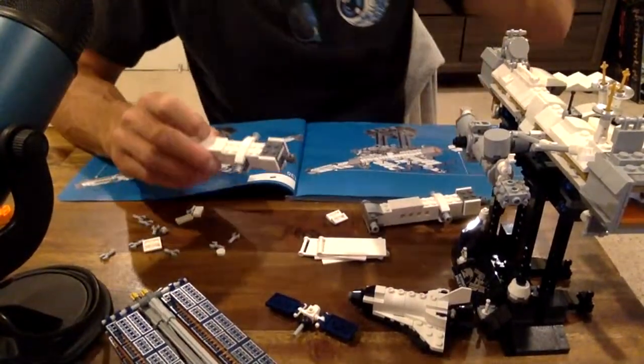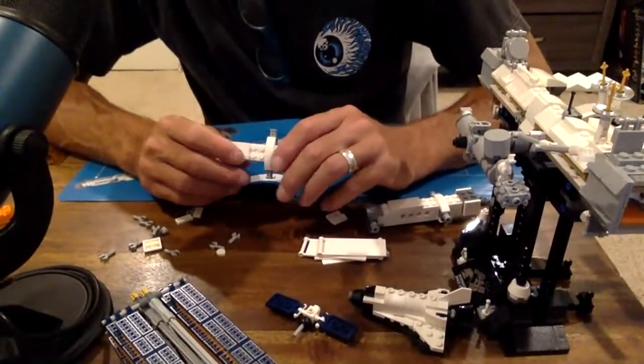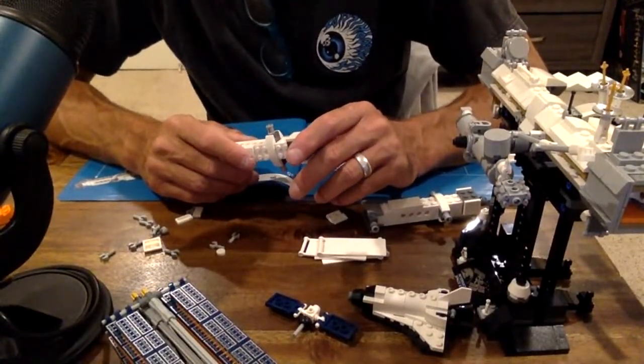All right. So this looks like... Luggage the Legend pulling in.